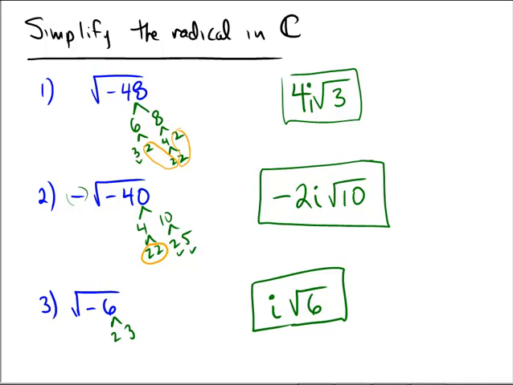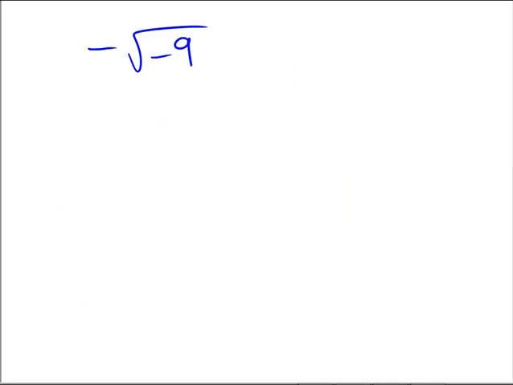So now that we've just learned how to work with these new little i concepts, try to do this problem. What is the negative square root of negative 9? Now assuming you pause for a second, try this on your own, you can either break down 9 into 3, 3, or you might just realize that the square root of 9 is obviously 3.